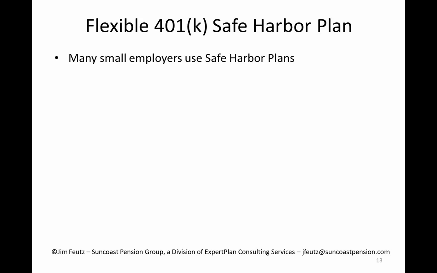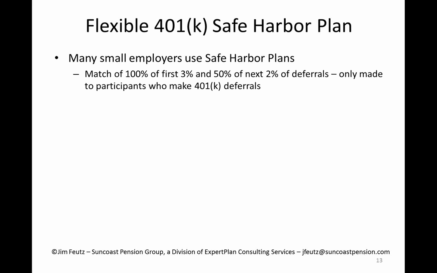Well, there are two types of safe harbor plans. One is a match safe harbor where the employer agrees to match 100% of the first 3% of pay that an employee puts in and 50% of the next 2% of deferrals. In this type of safe harbor plan, the safe harbor contribution is only made to participants who make the 401k deferrals. The other type of safe harbor is to contribute 3% of compensation for all eligible participants.